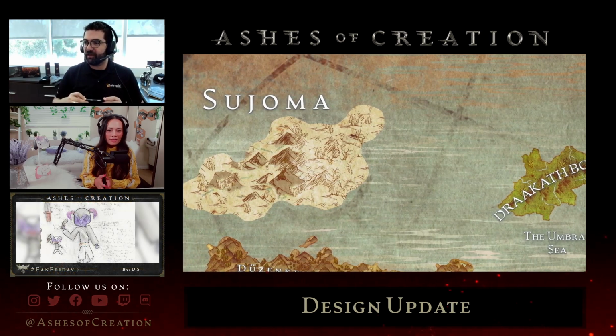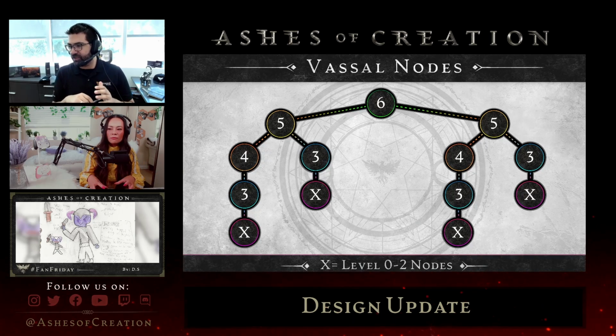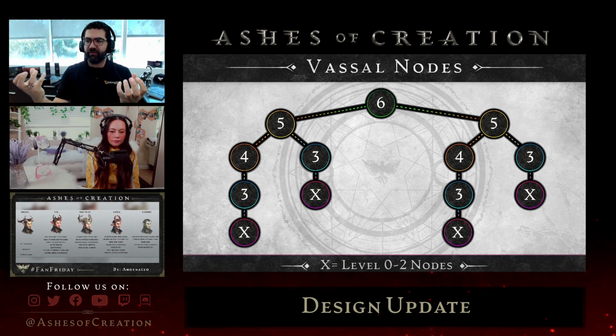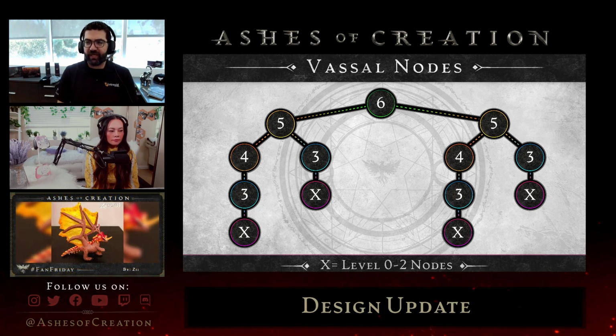Well, in short, stage 3 or higher nodes may enslave nearby nodes, converting them into vassals. Here is a diagram that shows what a level 6 node can control. 2 level 5 nodes, of which a level 5 node can control 1 level 4 and 1 level 3 as direct vassals. And then the 4 can control a 3, and every 3 can control a 1 or a 2. Now, if the 3 gets removed through siege, the 1 or the 2 is removed as well.